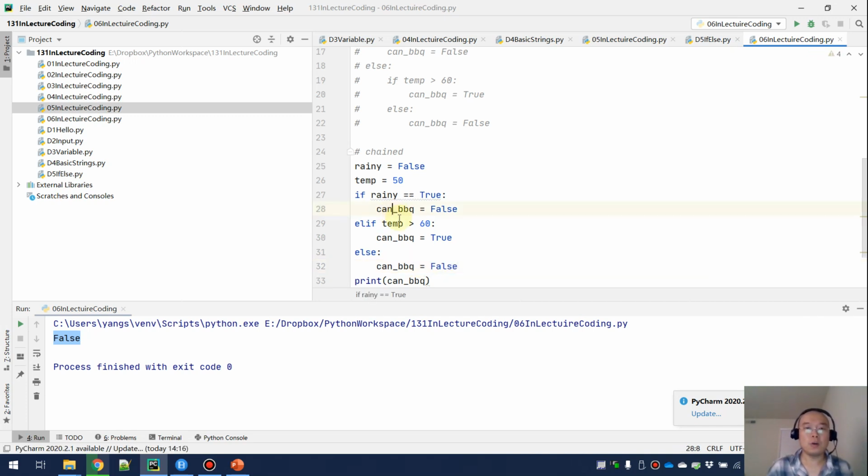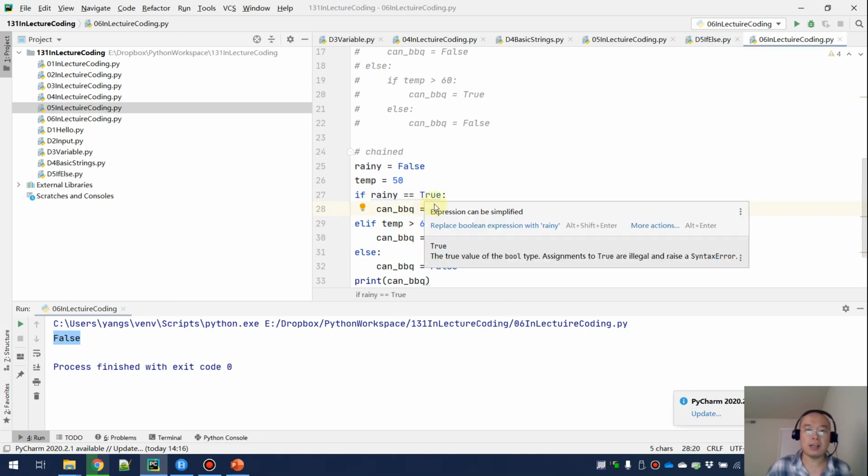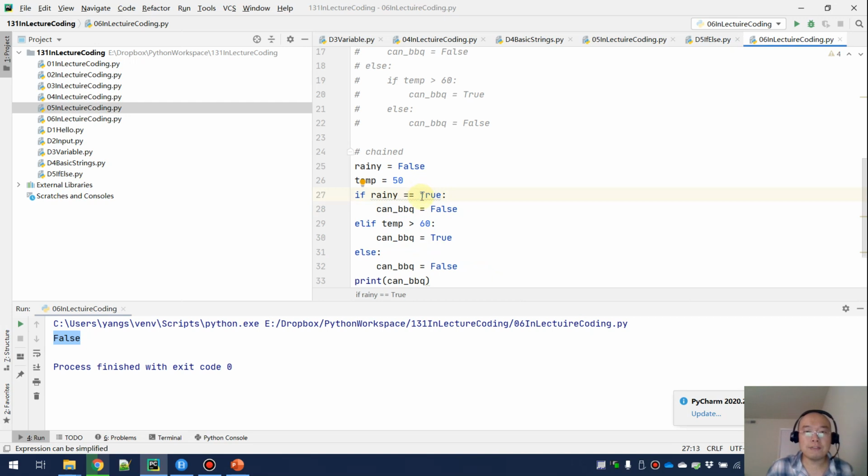Okay, so this is kind of the same strategy, but in this case I change it to a chain structure. So the first condition is rainy. If the rainy is true, then I'm going to say okay, I can't barbecue. And if it's not rainy, if the rainy is false, so I'm not going to the first branch, then I'm going to check the temperature.